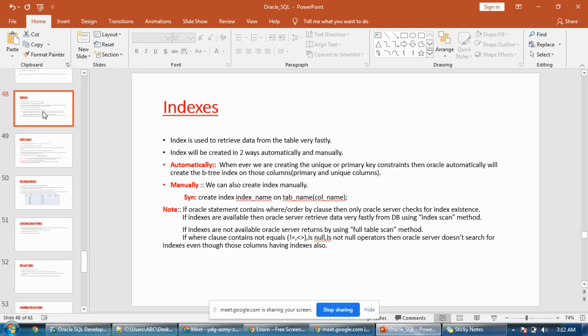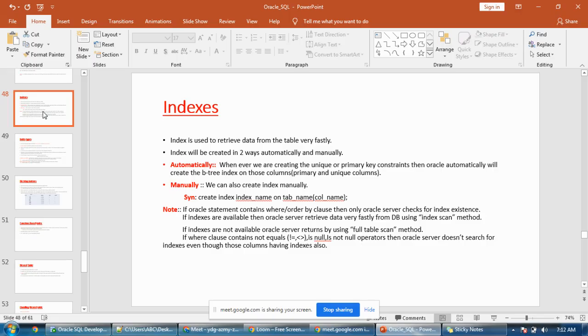Manually, we can do it by using the create index command. Manually we can also create a unique index and a non-unique index. A unique index works the same way as the automatic one, even when we create it manually.